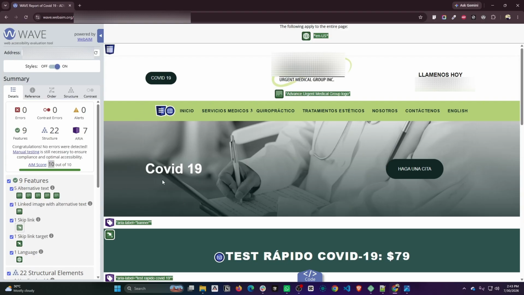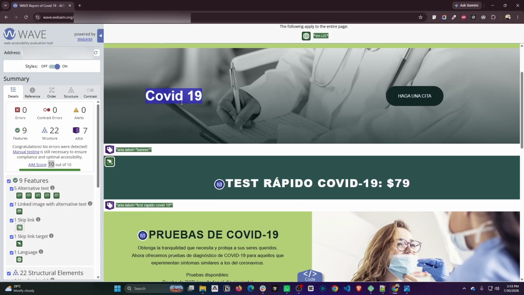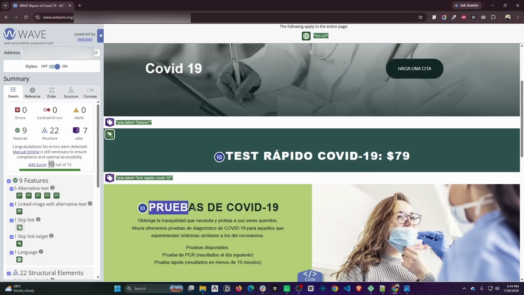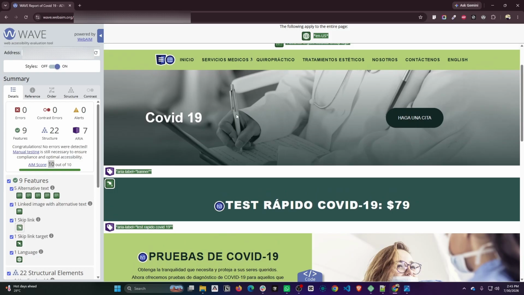Now let me explain what the problem is in this page. Let me scroll down. Look at this text. This is clearly the main topic of this page, but this content has no heading. It should be heading 1. And after this section, there is another section with heading 3, and then there is another heading which is heading 1. We should always practice that the first heading of a page should be heading 1, and that should clear the topic. So in this page, this text cleared the topic, but it has no heading.